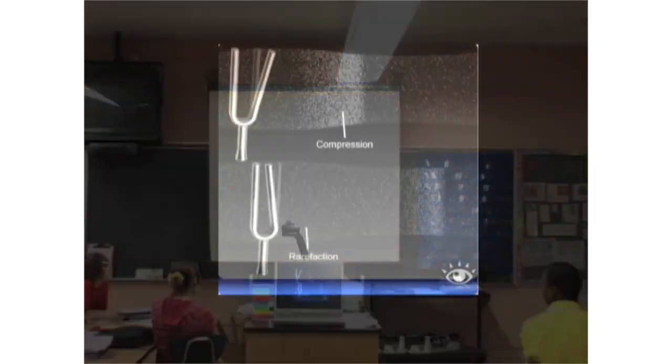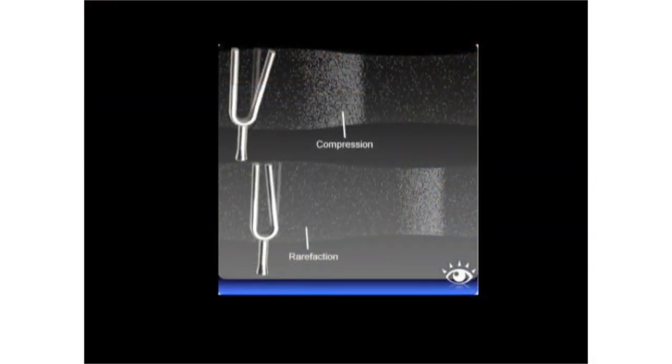Take a look at that. Those are air particles, the little dots. And can you see how one particle pushes into another, then bumps into another, then bumps into another? And that's what the wave is, that disturbance or bumping into one another that travels away from the moving fork.